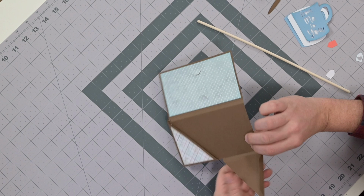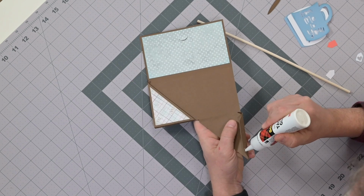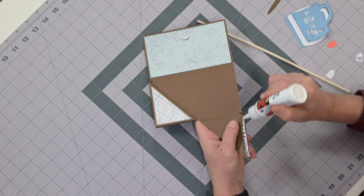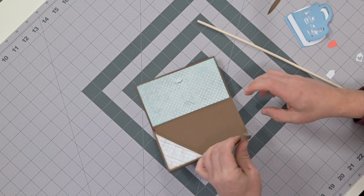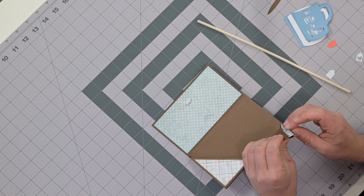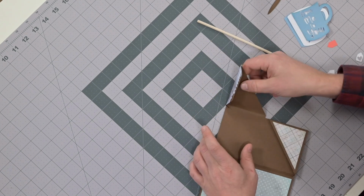Okay, so we're gonna do the same thing on this side here. Throw a little bit of glue on this little guy and put some glue on this large tab. Maybe a little more there. Spread that out to the very edge. Okay, just like that. And let's bring that in. And just get that lined up. There we go.